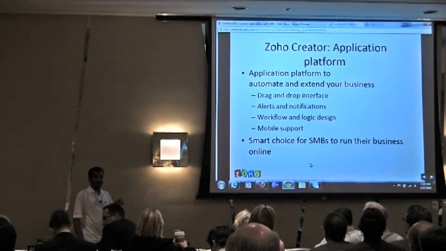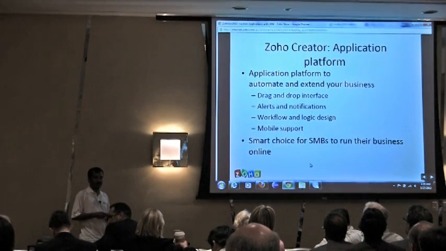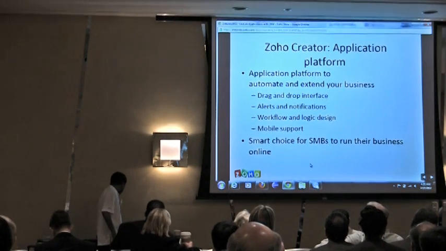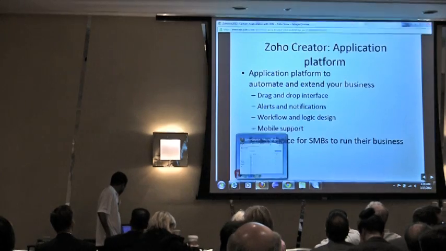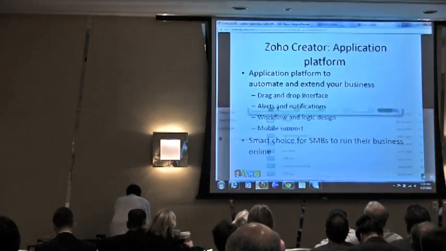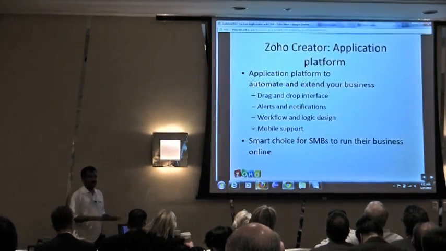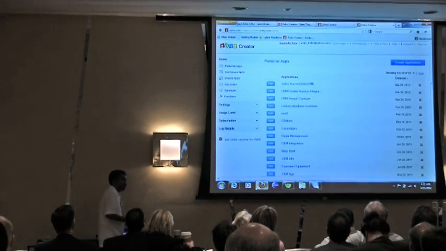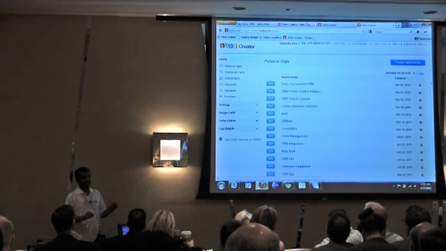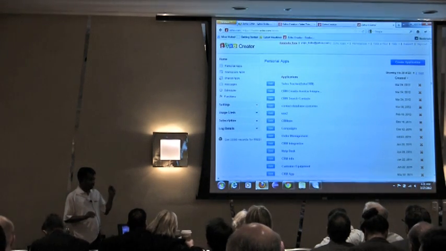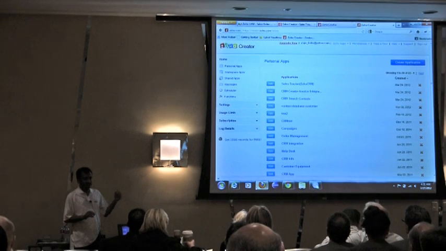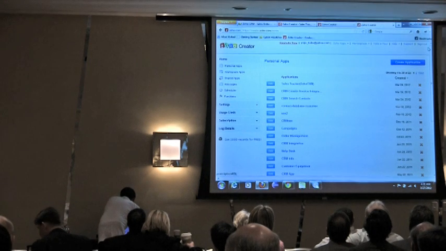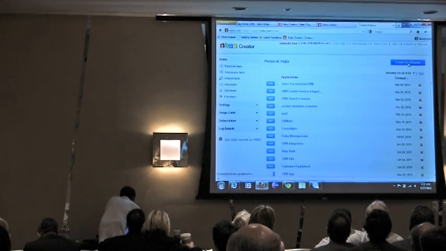How many of you are aware of scripting support in Zoho Creator? Probably I will create a simple application to showcase the power of Zoho Creator. What I will do is create a simple purchase tracker application. This application is meant for raising a purchase request by a salesman in your company. Let me see how easily I can create that application.